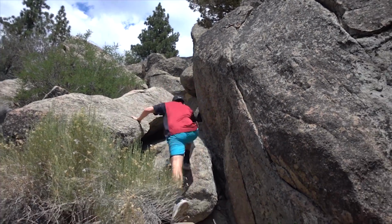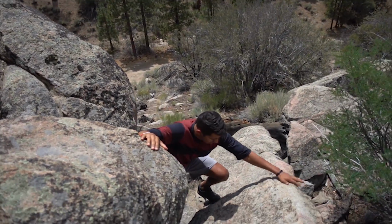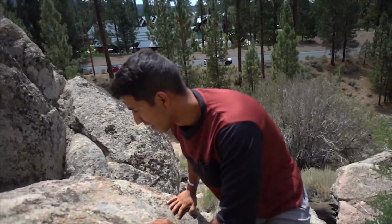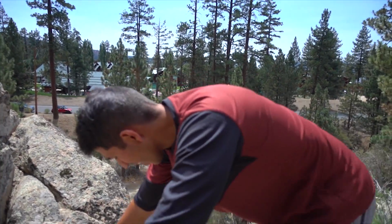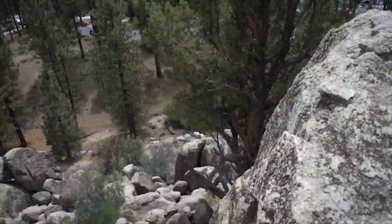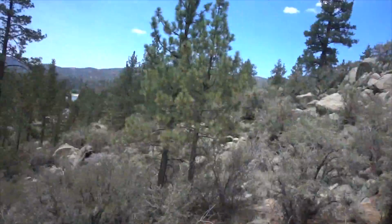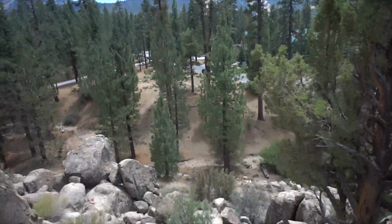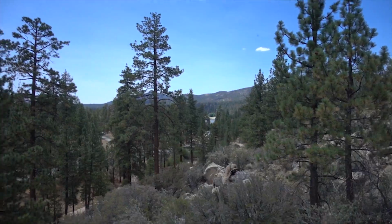It's altitude, bro. Brian's never been one for heights, so we'll see how he does. This is the type of hiking I like doing. I love this. It's kind of in between hiking and rock climbing. I just don't find it enjoyable going on a flat dirt lane. Where's the challenge? I love this. We made it to the peak. Let's just pretend this is the peak right here. We're at the peak. There's a lake right there.